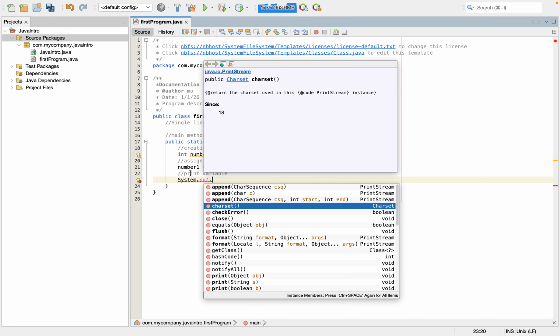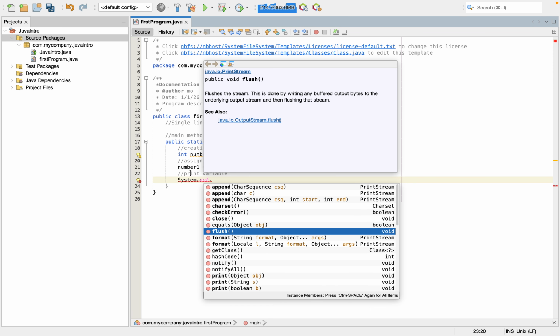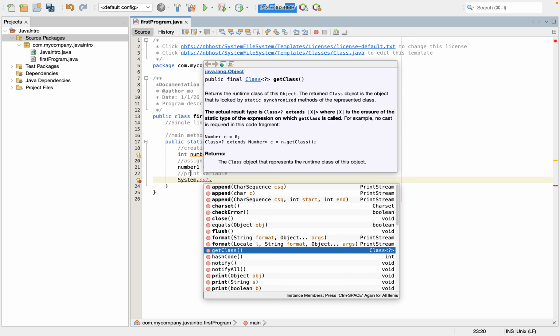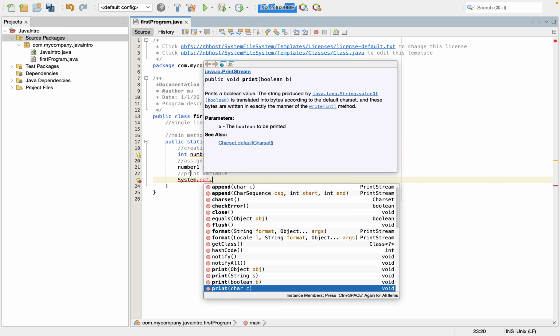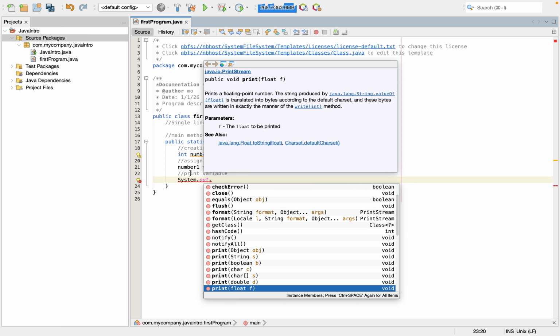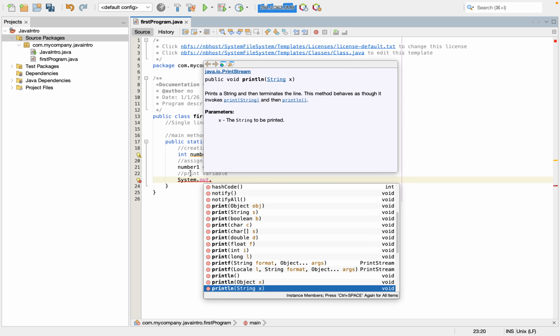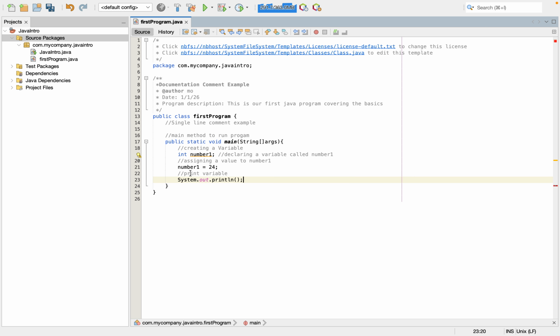And if you go down the list, it also shows you a description of what it is, what it means, in some cases, how to use them. In our case, we'll be printing, and you see here there are all these different print statements you can use. In our case, we're going to go with println, and that is a standard everyday usage of a print statement. And what you do is you come inside of the parentheses, and when you're in the parentheses, that is when you will enter whatever it is that you are trying to print. And in our case, we are trying to print the variable number1.